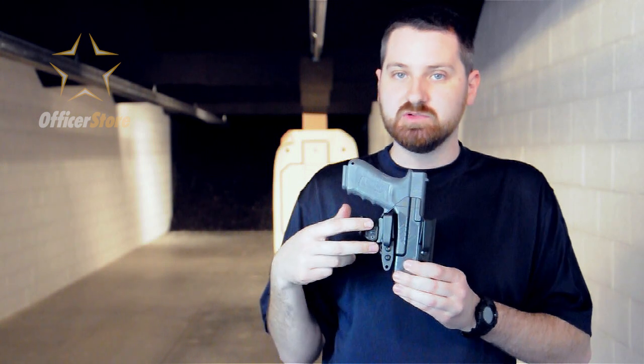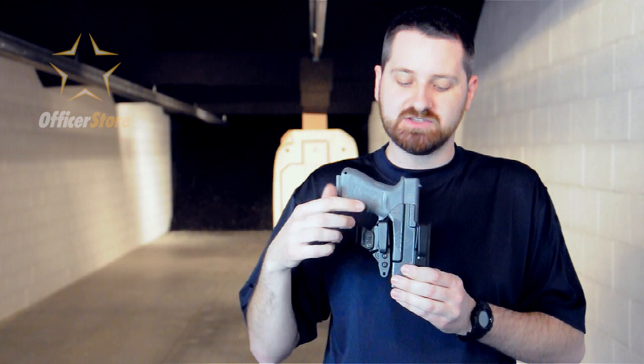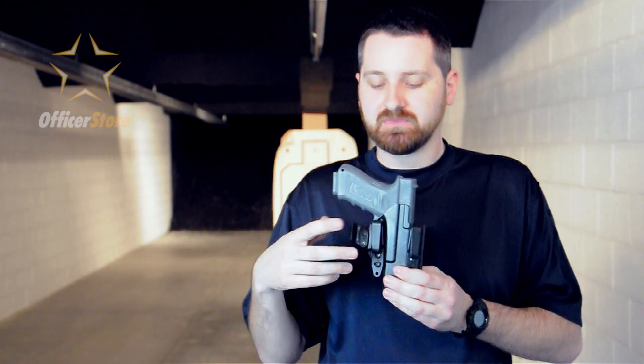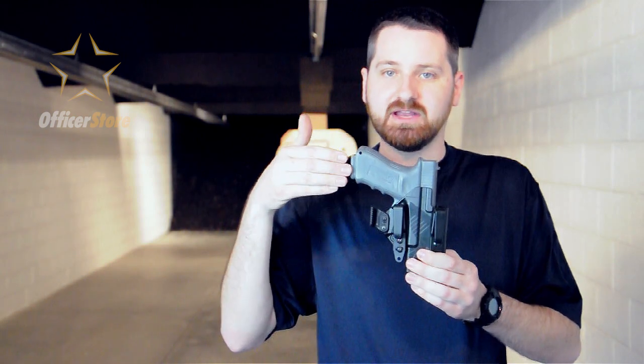The belt clips here are removable, allow you to choose between a 1.5 and a 1¾ inch belt size, as well as inside of the waistband loops. You get to choose which combination, where you want to put them, and the ride height that you place it at. So you can either bury the gun deeper into the waistband or a little bit higher up for easier access.